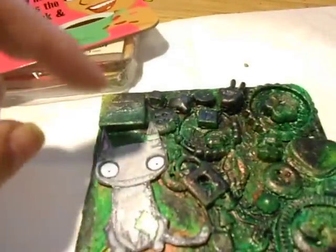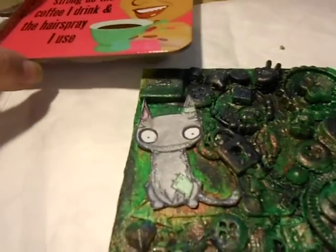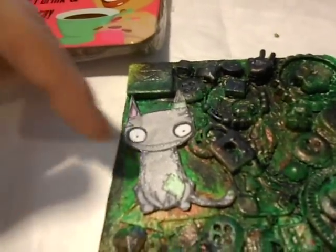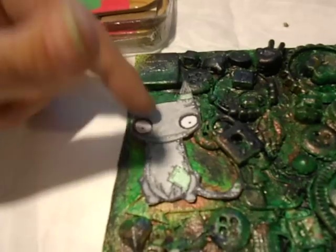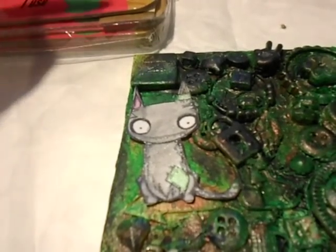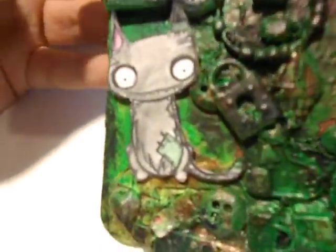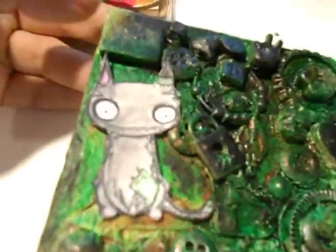So then when I took off the Post-it note, it revealed that the cat got some spray on it. So luckily I had another one of them in the same size, so I just painted him with pearlescent watercolors, because he is all sparkly. Hopefully you can see that. And fussy cut him out, and I used foam tape to attach that to the coaster.